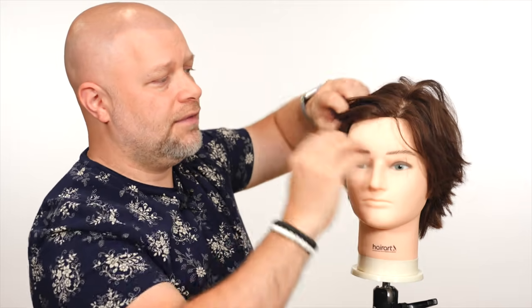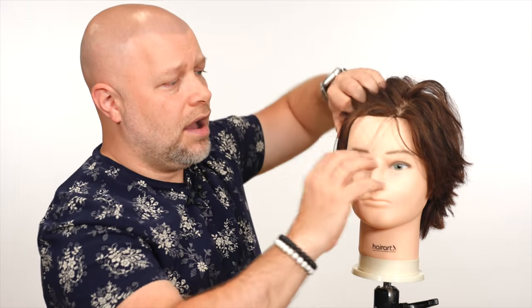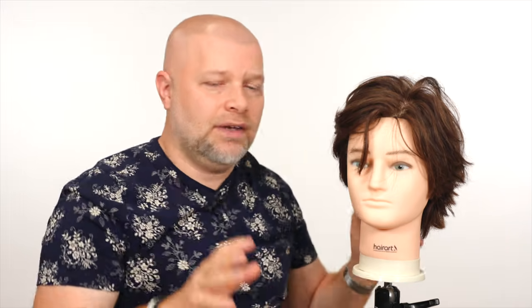Not everyone can do this. If you're going to a place spending $10 or $5 for a haircut and their goal is to get you in and out in 15 minutes, chances are it's not going to happen. You may get lucky and find someone super skilled, but I take at least an hour for most haircuts like this. It's pretty complex. I put a lot of work into the haircut because I want that haircut to grow out really, really well.